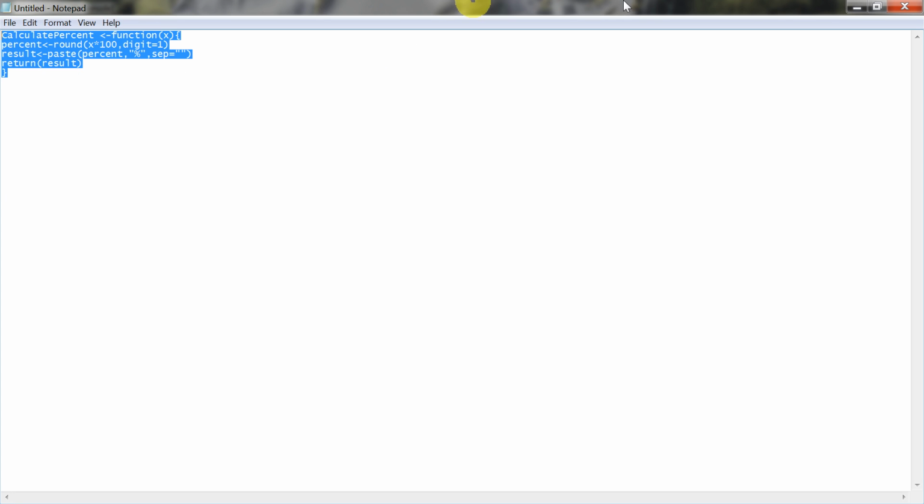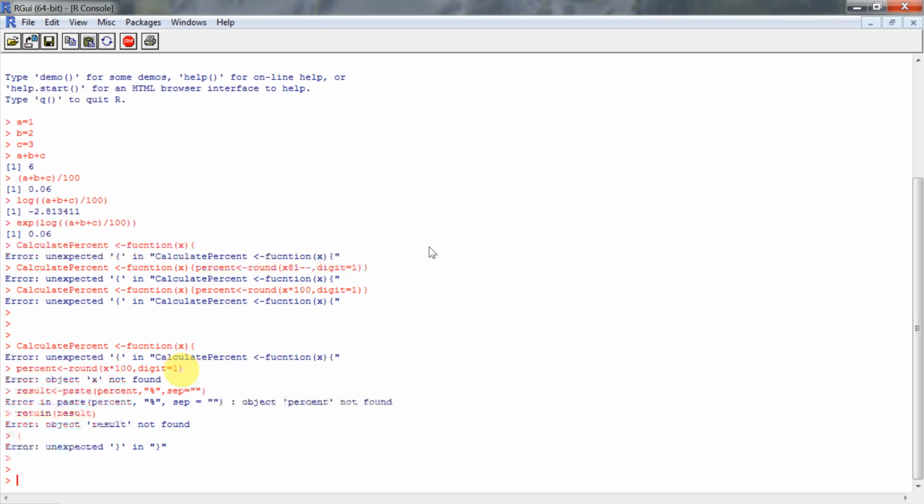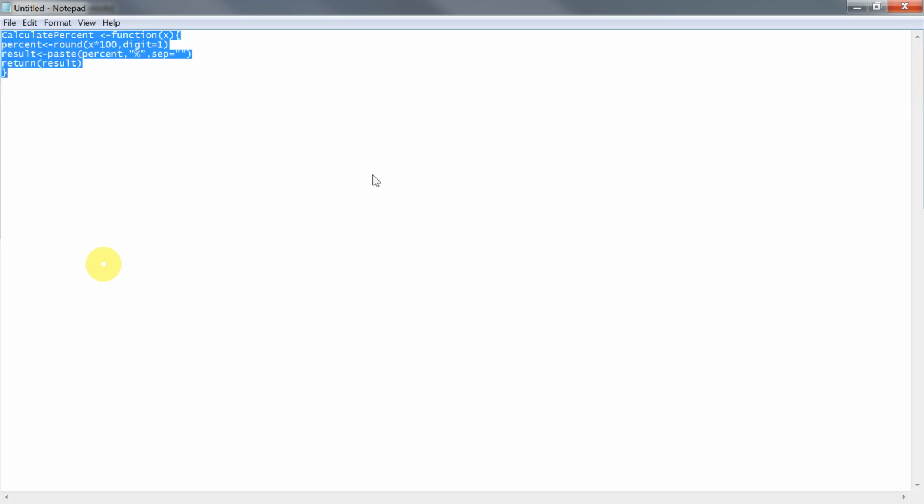Okay, very good that I found that mistake. One of the first things, whenever you encounter those problems, R is pretty good at telling you where the errors are, right? So when you saw I copy and pasted this function here, the error is in the first line. So obviously there is something wrong in this first line. So you look at it, obviously the problem here is that I misspelled the word function. So R obviously doesn't recognize that. So I just corrected that here on the test file.